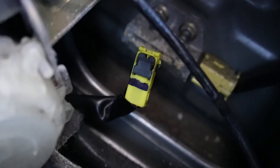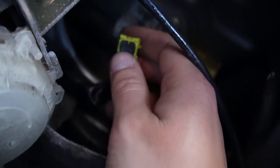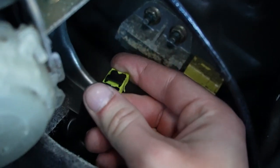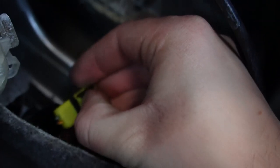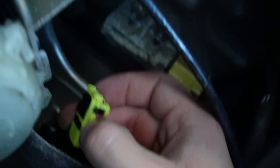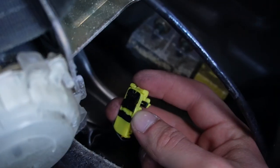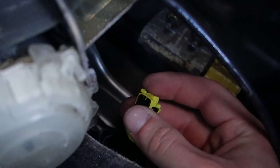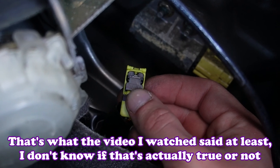Mine actually was a little different than the video that I had watched, and it was actually a lot easier. So you can kind of see it, but I basically just stuck my finger under this little bottom piece here and then just pulled up, and it literally pulled right out from the port. So that was actually super, super easy. And important to note, this is in relation to your airbags.